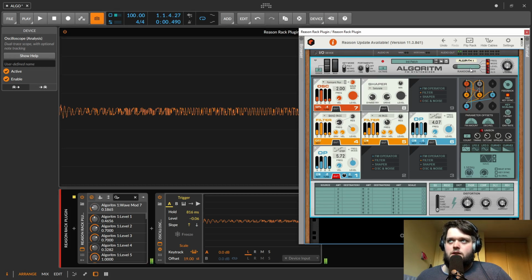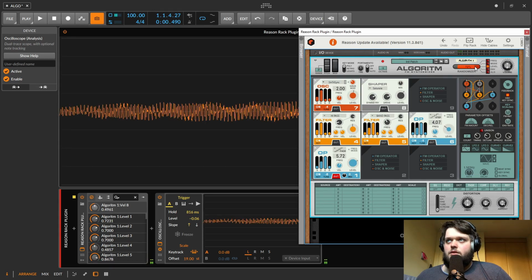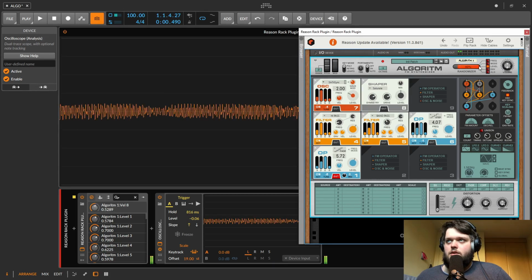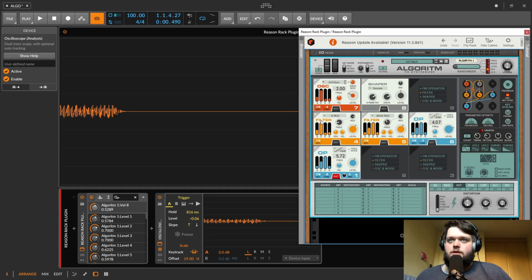So it'll switch through the wavetables, and that'll switch to the saturation modes here. Then you've got level, which is the level of each. Then you've got envelope, which will change the envelope for each of them.